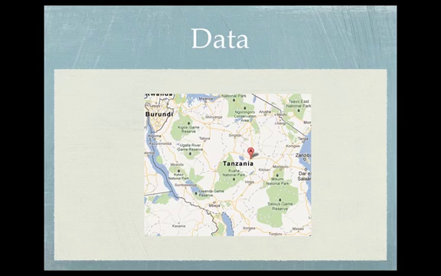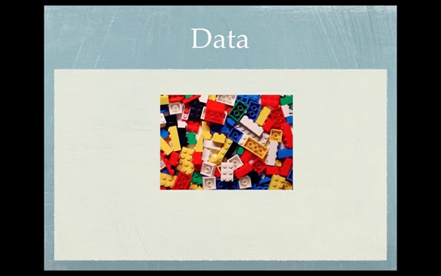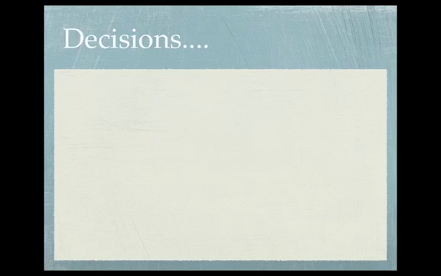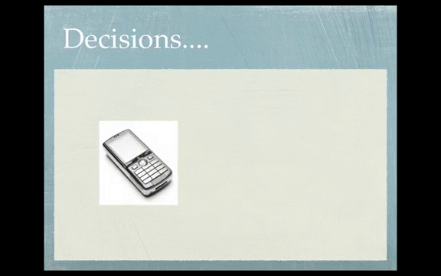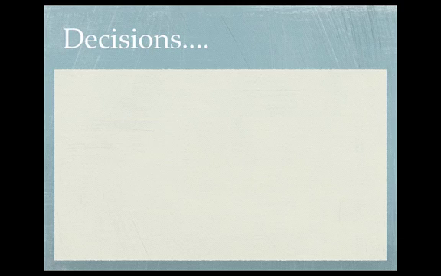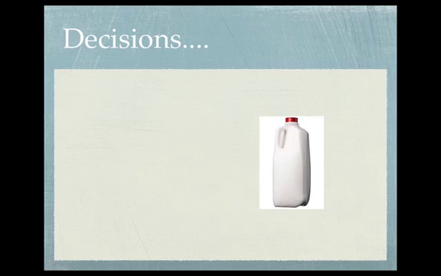You can type a question into Google and find out the capital of Tanzania or the cheapest place to buy Legos. It can be overwhelming, but having access to data helps us when we're making decisions. For example, we might use data to help us decide what's the best deal on a cell phone or which market to shop in this week for milk. Children can use data on an everyday basis.